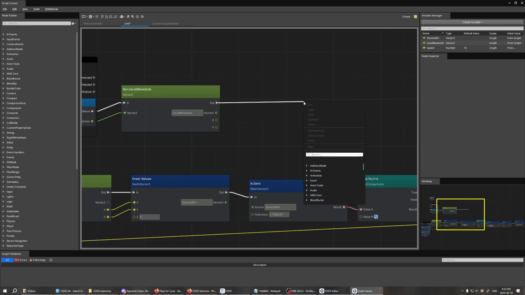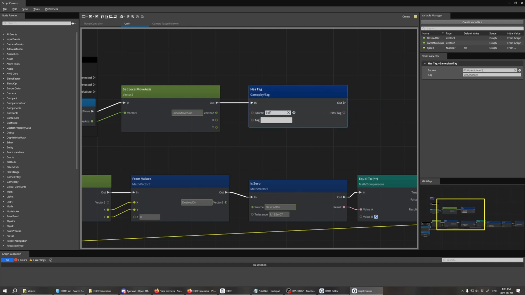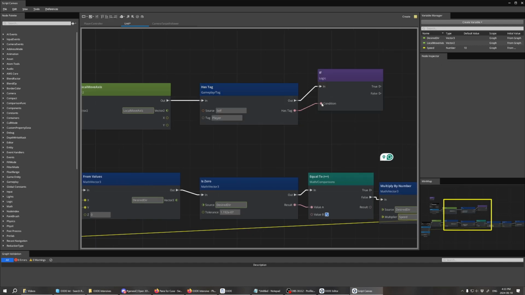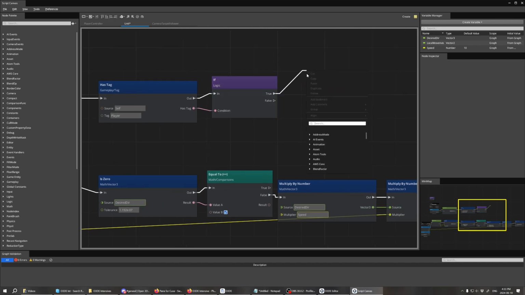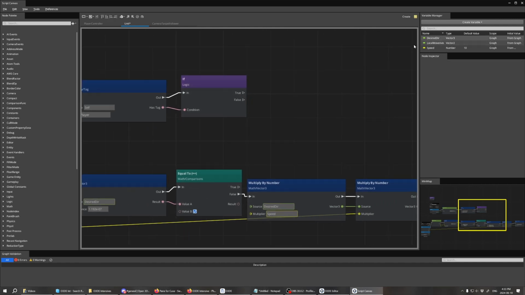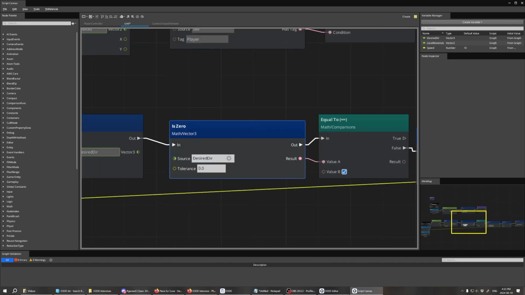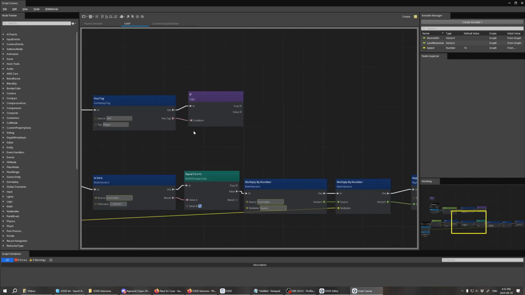Now what we want to do is go has tag. And with this, we can say, hey, are you the player? And if we are the player, we can do something. And if we aren't the player, we can do something. So earlier in the previous tutorial, we made a variable called desired direction. We're going to use that in a little bit.